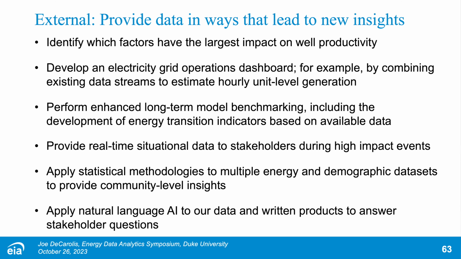I've been thinking a lot about long-term model benchmarking, right? Kind of along the lines of what I discussed with the uncertainty cones. I really want to be able to track what did we project was going to happen, what happened, what can we learn by comparing observed outcomes with model outputs, and as part of that, can we develop energy transition indicators that help point the modelers in the right direction? So if something really starts to change in an unexpected way, we can identify it early and then incorporate that into the modeling.